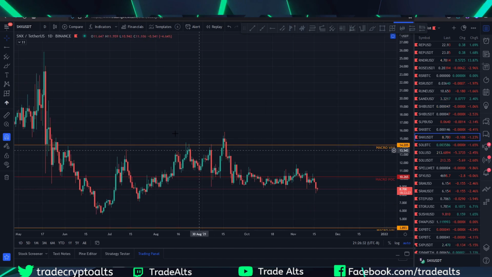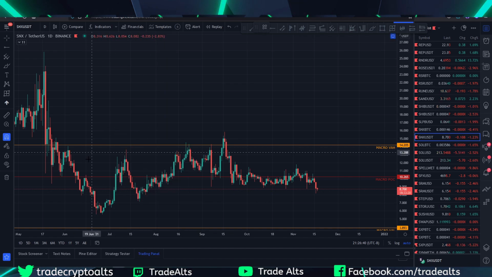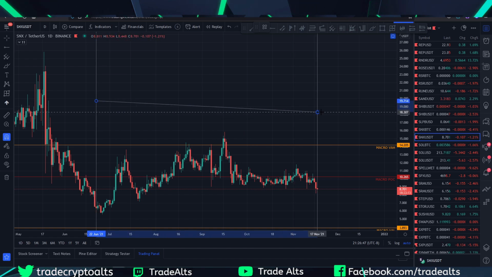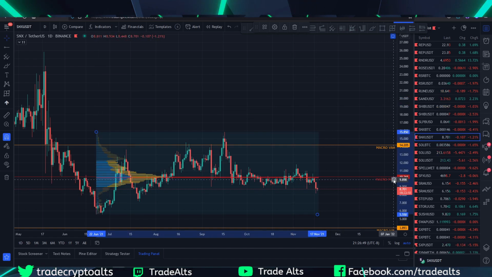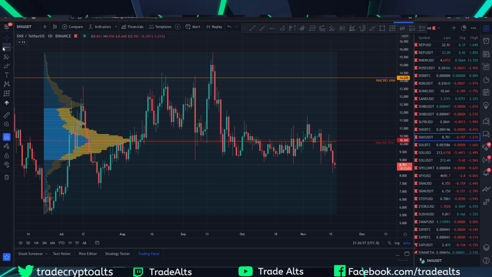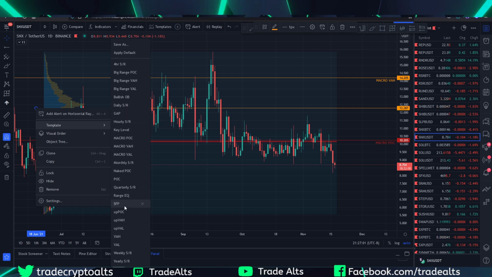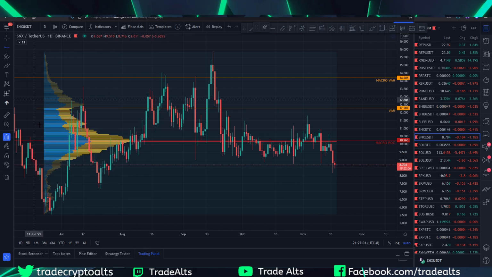So we can pull a fixed range of this price action as well. And I would start again, impulsive move down creates your low, and then starts the consolidation. So this is where I'm going to start. And funny enough, your macro point of control is also the point of control of this range. Not too surprising there. Zoom in a little bit. This would be your value area high of the range and your value area low of the range.